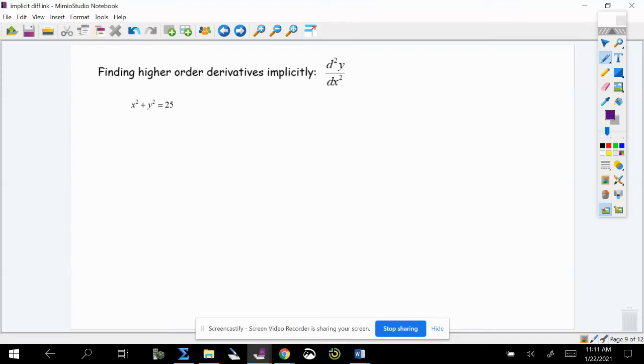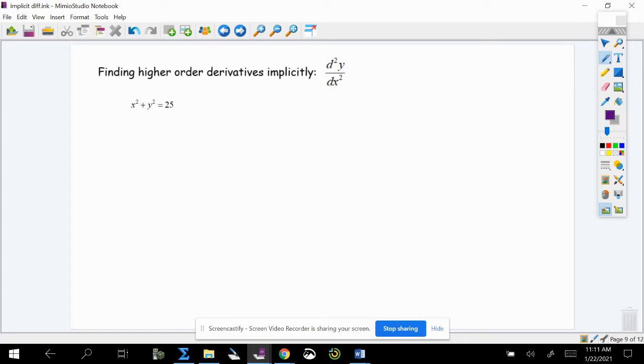The last part of looking at implicit derivatives is looking at what happens when you actually have to do the process twice. You would never do it more than twice. I know we know how to do lots of different levels of derivatives, but twice can add some interesting challenges. So I want to take you through this.